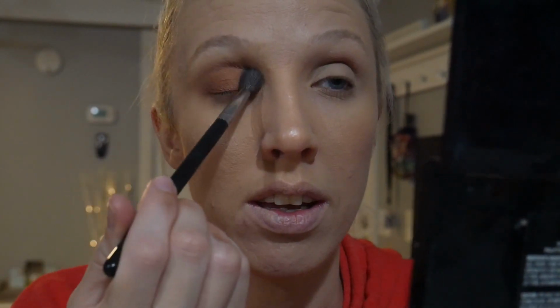Alright, and now I'm just taking a little bit of that matte brown shade again, and oh my gosh, it is so pigmented. I barely touched it and it still was too much. I used my other finger just to blend those two shades again. And let's see, I'm going to take a little bit more of that shimmer shade, see if I can pack some more impact on there. Alright, now I'm going to take that big fluffy brush that I used that light shade in, so nothing's on it, and I'm just blending everything together.